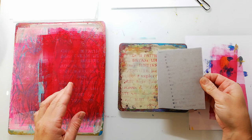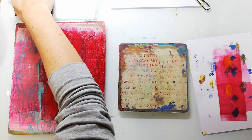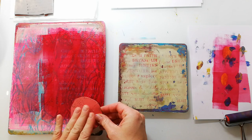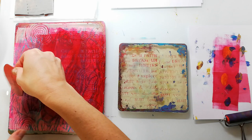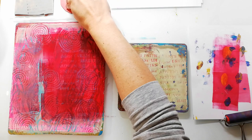The stamp that I'm using today is the journal word stamp from Rubber Dance. Also, a nice thing is that you can do two prints at once, and so you get twice as much yummy backgrounds in the same time. When you use stamps with acrylic paints, always make sure to put the stamp upside down into a wet wipe so that the paint doesn't dry on the stamp, because it's really hard to get the paint off the stamp.